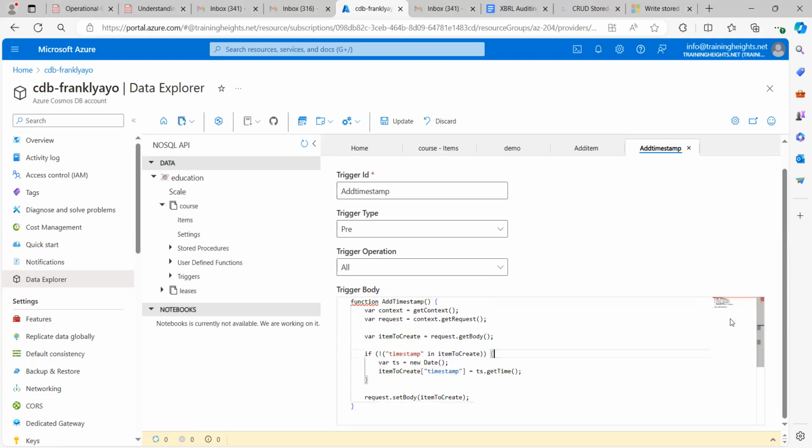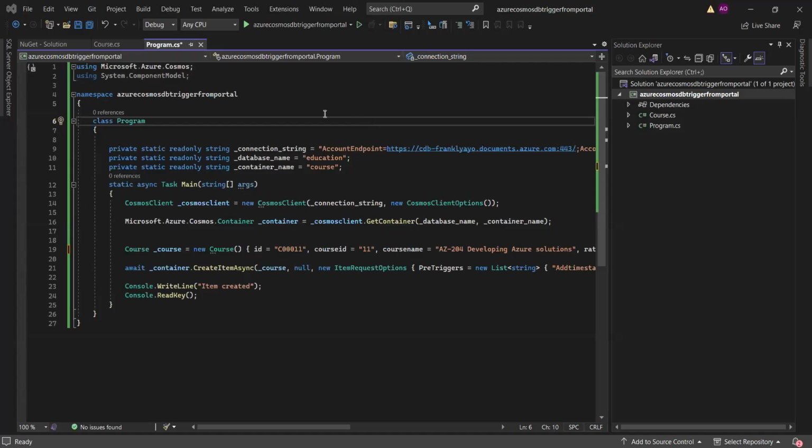So let me just go straight to Visual Studio. What's important is to understand the concepts, and you will be good to go. We have just this simple shorts program.